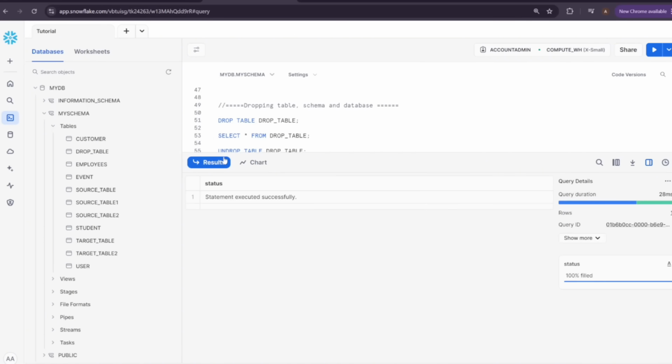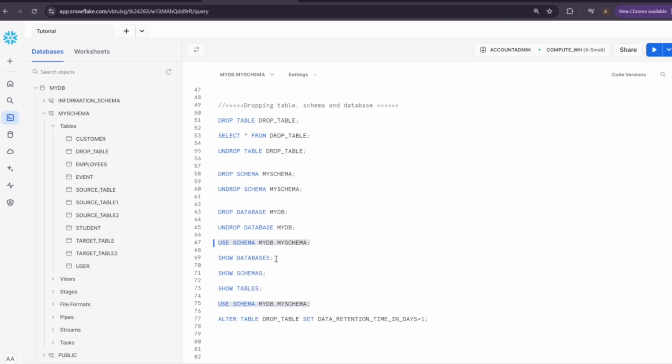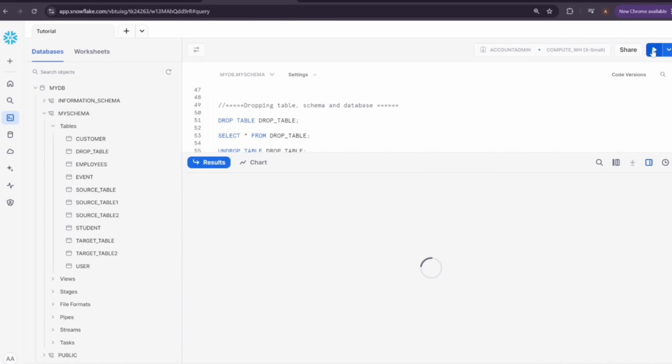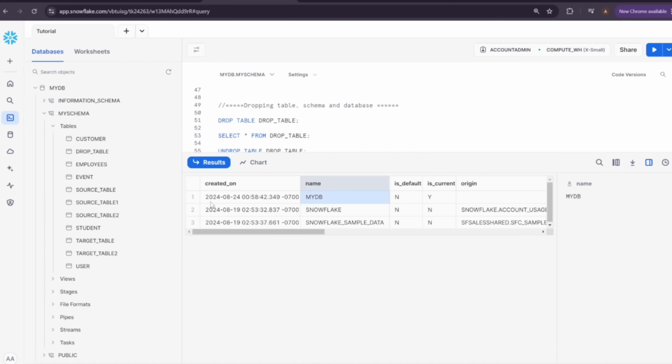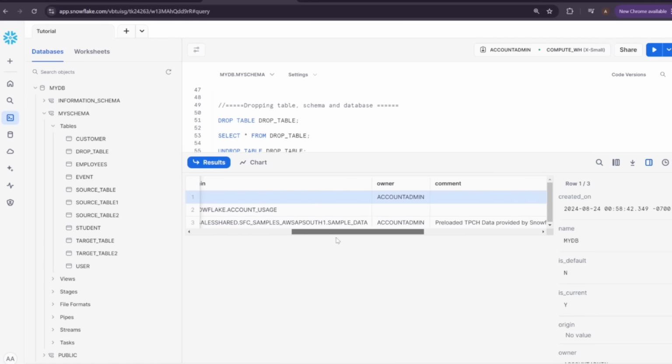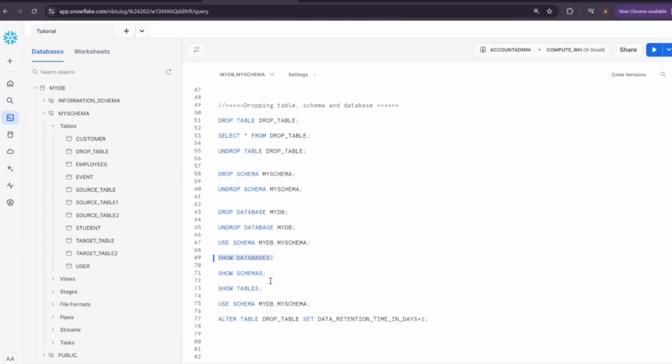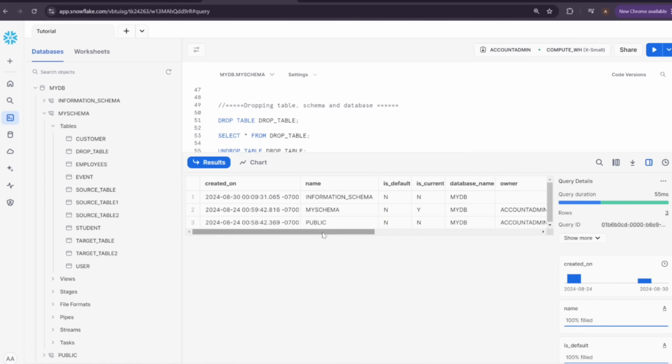Let's set this up by using the use schema command. Now, if you look at the databases, schemas, and tables inside them, you will see a data retention option applied. If I run show databases, under the MyDB database, if you scroll to the right-hand side, the retention is applied as 1 day. This is the default retention Snowflake gives. So up to 1 day, you will be able to perform all these activities of time travel, drop, and undrop successfully. Similarly, all the schemas have a default retention applied, which is 1 day over here.